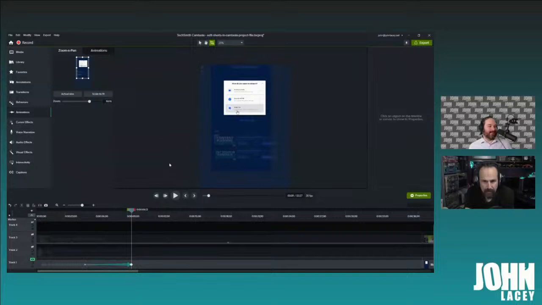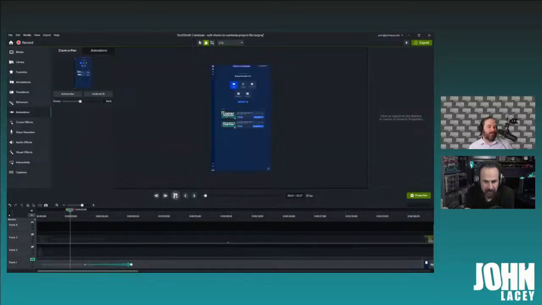I should note too, I'm working with two screens, and it is possible to detach some of this and have just the video on one side and the players on the other. But because I'm sharing this with you today, I just wanted to do it like that. So now if I go back and hit play, you can see what this animation does. It very slowly moves into that position.